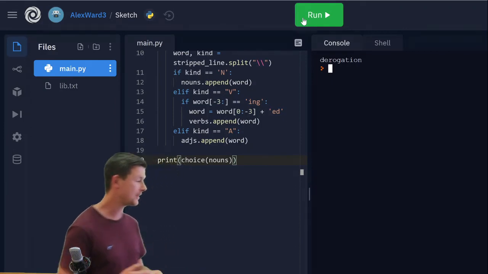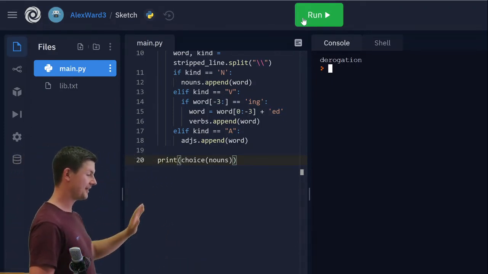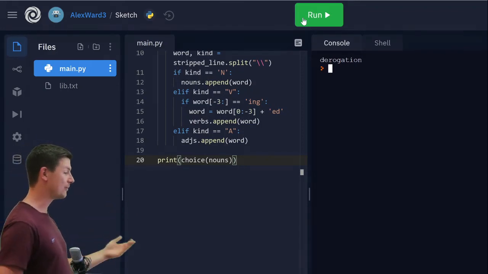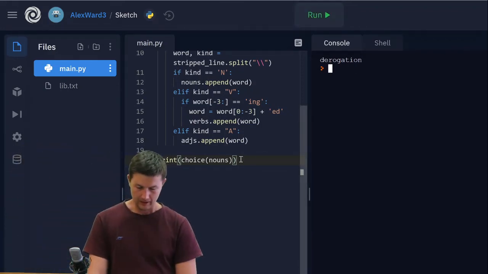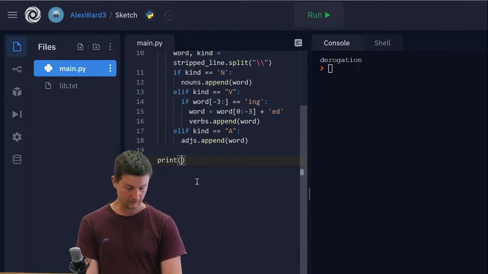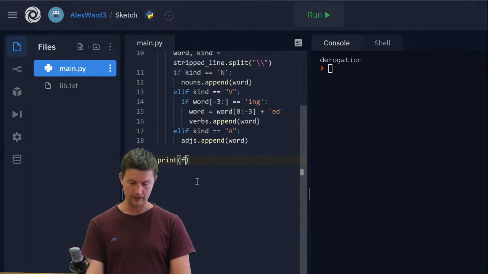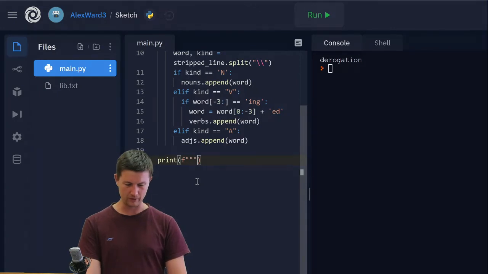But the whole idea is that we're going to pick a whole lot of random ones and put them into a sentence that makes English sense, and you'll have a bit of fun with this. Okay. So we need an F string, print. We need an F string because we're going to put some variables and some functions into the string. And get ready for REPL to do its funky thing again.